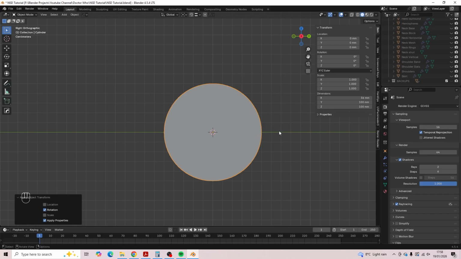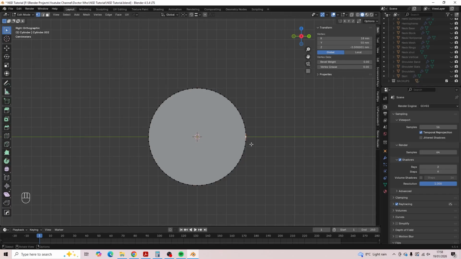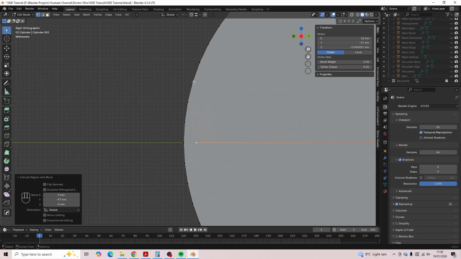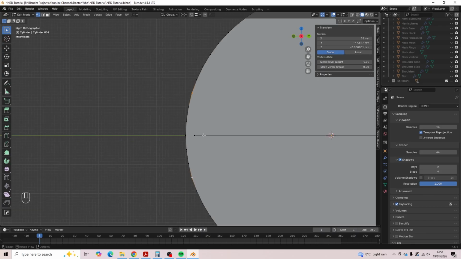We're going to tab into edit mode. 1 for vertex mode. We're going to grab this vertex here, and I'm just going to use this to create a little guide object. So if we go EY minus 97, which puts that there, and we've got 2 vertices close enough at the top and the bottom, so this one and this one. I'm going to use that as the front of the object. So it's not quite 97. Yeah, not quite. So it's close enough.